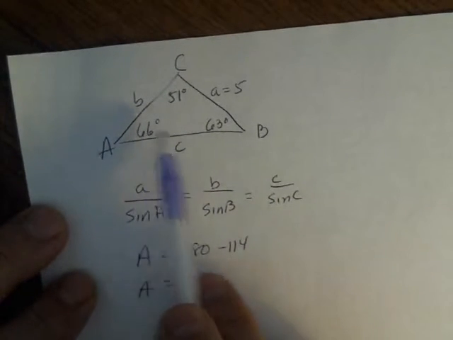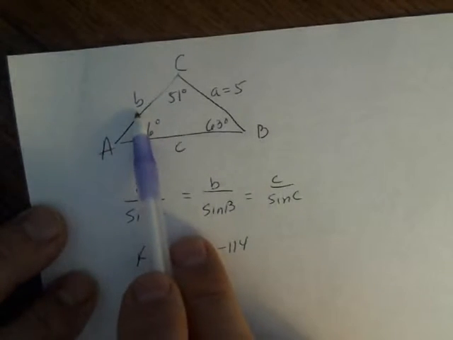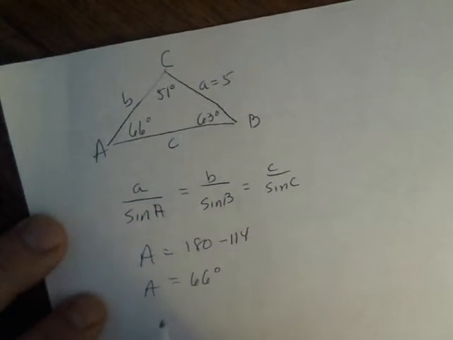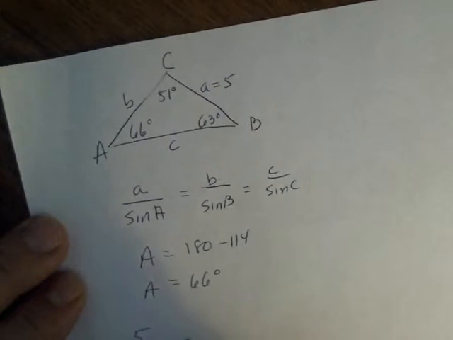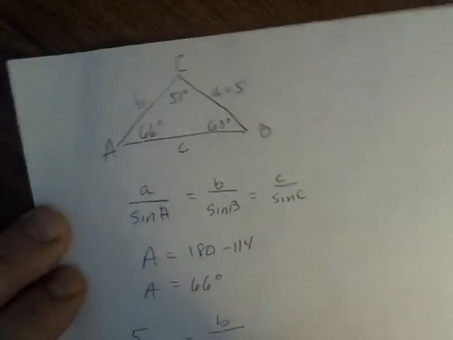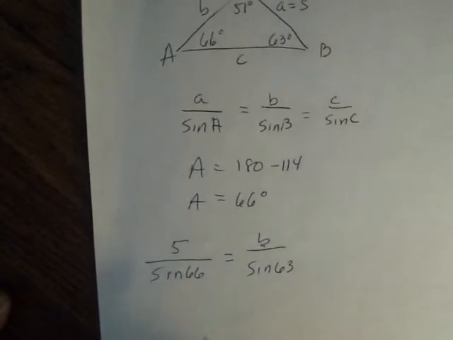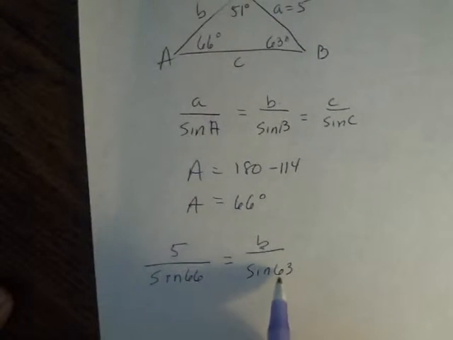So now I can use this first ratio here. Then I can pick either to find side C or side B. So let's just go with side B since it's the first one in the proportion. So side A is 5 over the sine of 66, which equals side B over the sine of 63. So here's where the challenge comes in: we've got to find side B. At this point, there are several different ways you can work this. You can always manipulate the formula and then put the numbers in, or you can solve from here by finding the decimal representations of each of these or leave them alone.